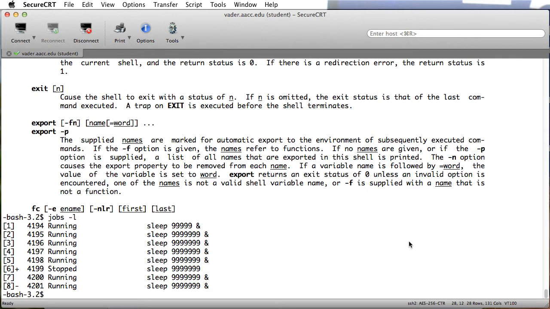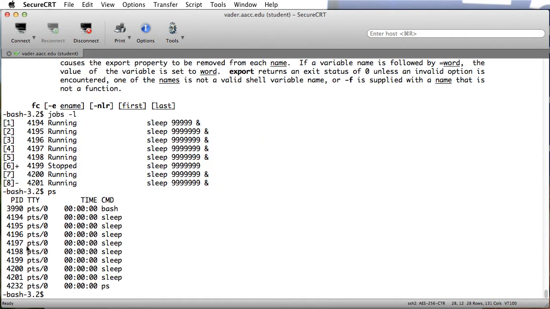So how can you confirm that? And this is actually question 7G, where you could type ps, and then you can confirm. Here's the PID, the process ID number, and it should match the process ID numbers above, and it does.